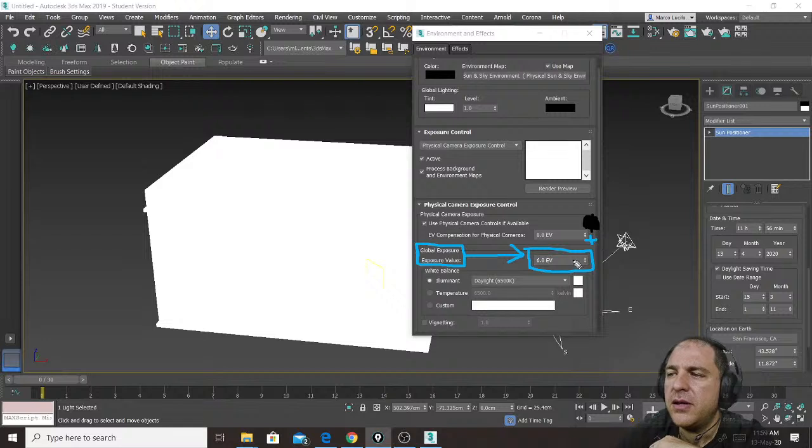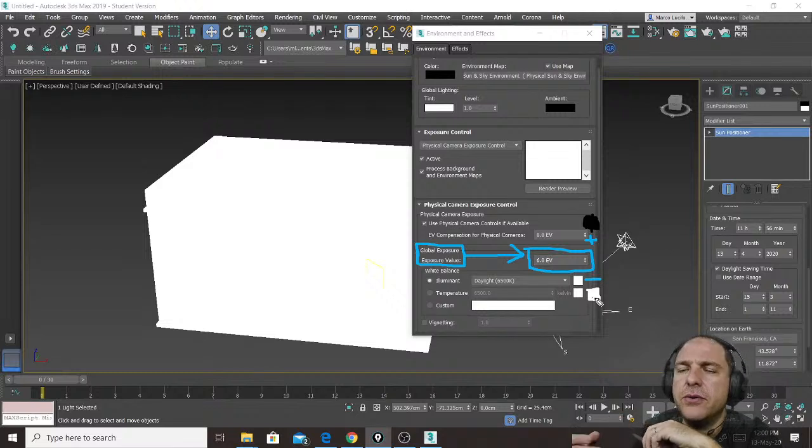So if you make this number bigger, you will make your render darker. As well as if you decrease this value, your render will be brighter. Okay? And what is phenomenal is that there is no correct value to write, you have to check it instead. So I will start, mine is clearly too bright, so I have to increase the exposure value.